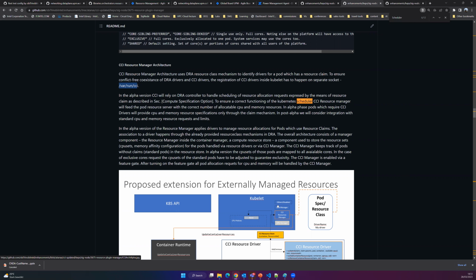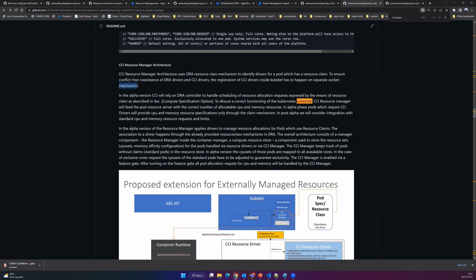Yeah, I remember in my prototype I did a unique location for the CDI stuff so that they don't get mixed with the DRA. Maybe I mixed the paths here. I will double check, it might be wrong. But the point is I have a unique path to the socket, not to use the DRA kind of socket, but a CDI socket for the registration, so that those two are not mixed, more or less. I will double check it and make it correct.